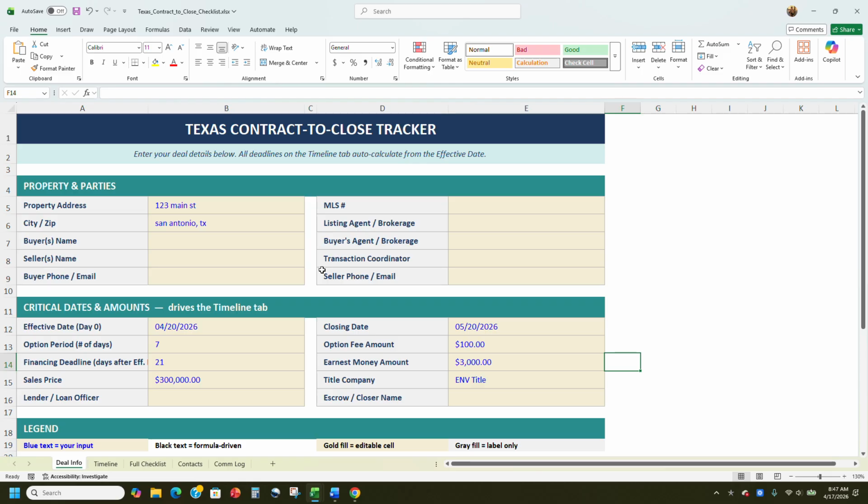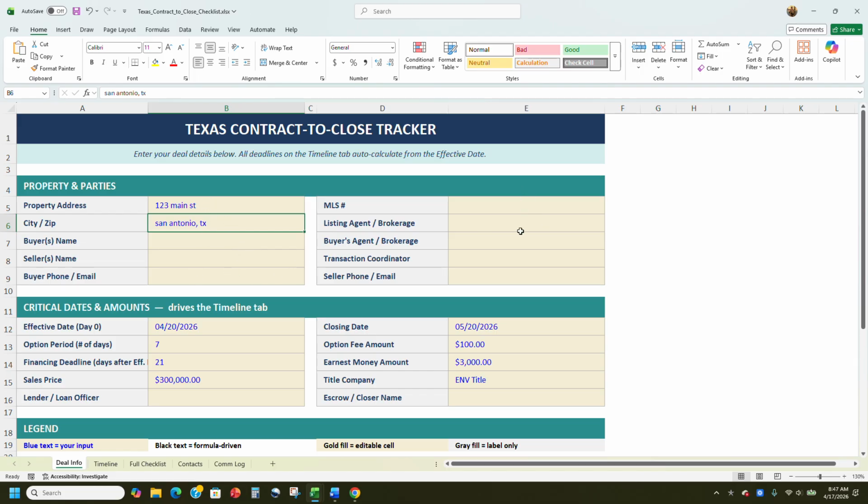So this, of course, is based on Texas. That's where I do my real estate. So if you have a different state, it might be slightly different, but it should very much be based on your state. Okay. The only thing you change here are these gold. You fill in all the gold and you don't mess with the rest. Okay. And then, of course, anything I put in here, you'd put in there.